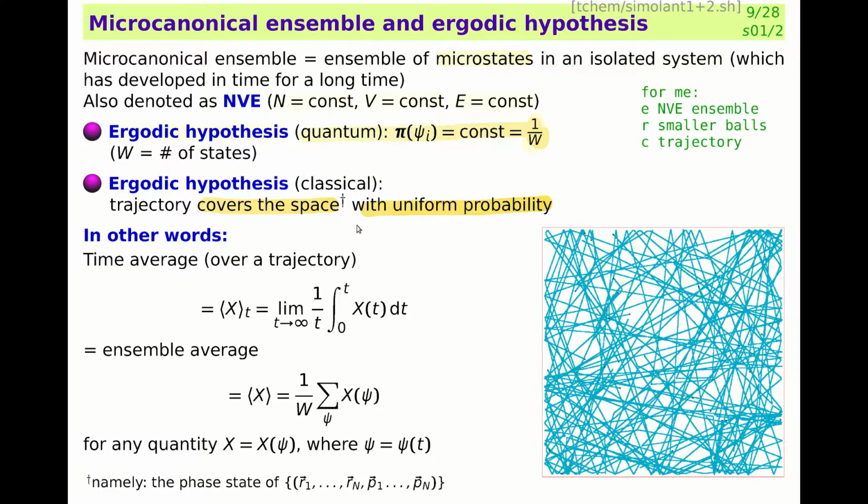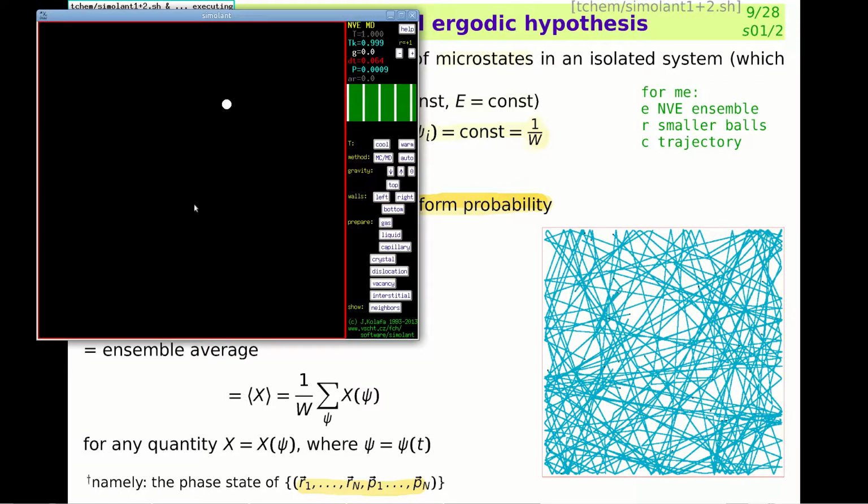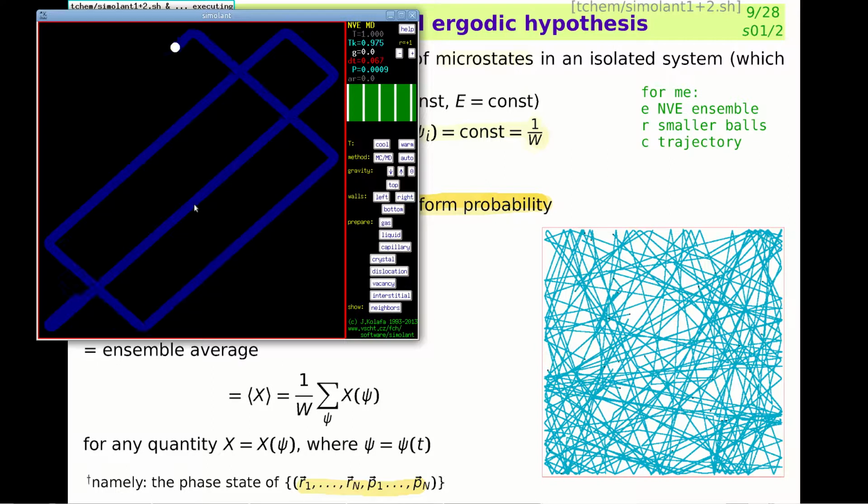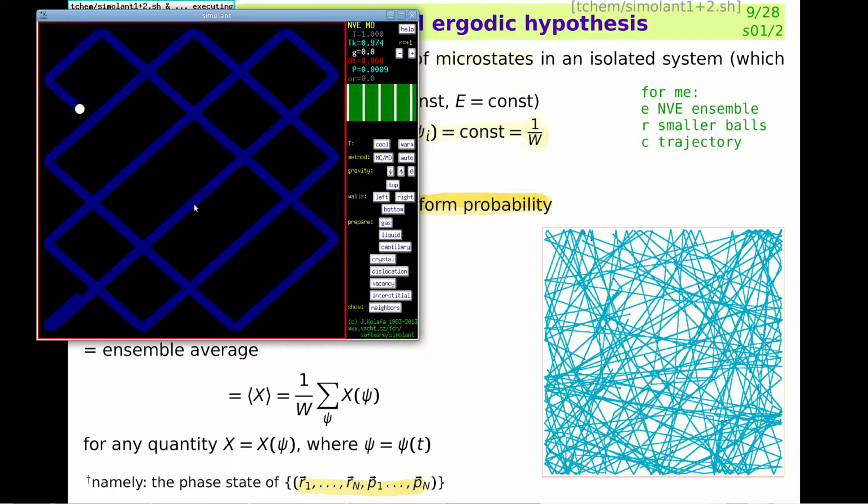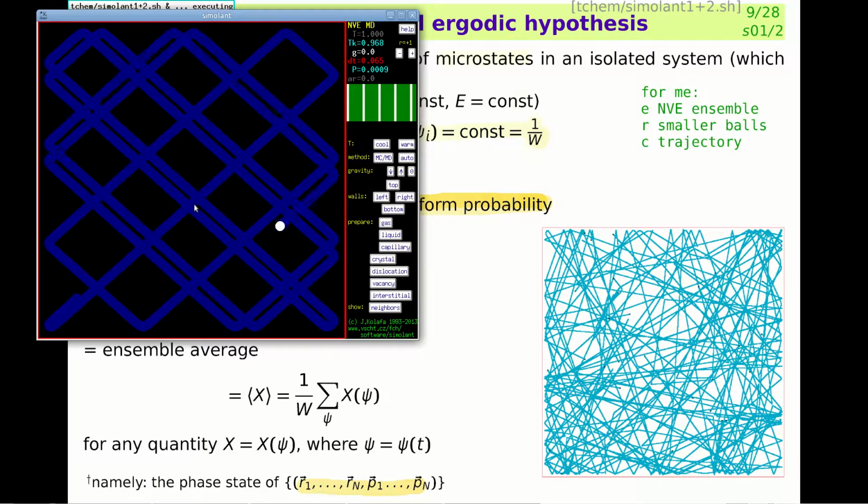It is a bit of a problem here because I must use the correct coordinates, that is positions and momenta, so I will not use this, but I will show you only one example of why it works and when this ergodic hypothesis is okay. Here you can see one particle in a box and the energy is constant, and I will show you the trajectories. So we can see that for one particle there is no chaos, it is pretty predictable.